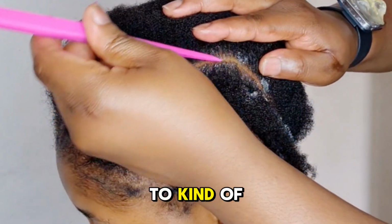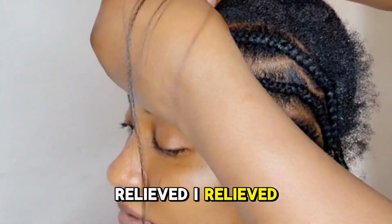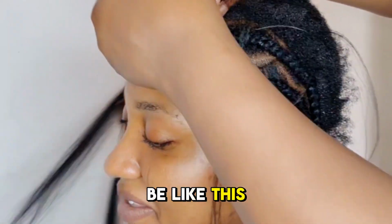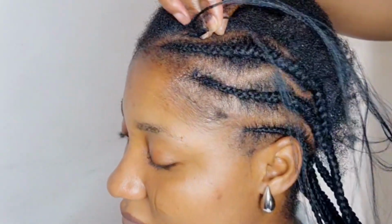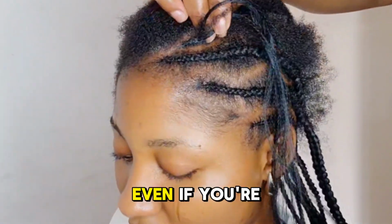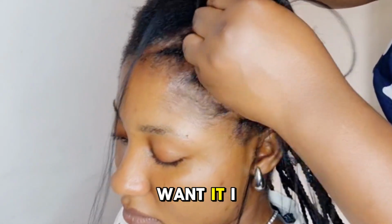You see, I am trying to kind of do it. If you see this one now, it's not as zigzag as this big one. So the more I do it, the more I release my hand, and the more it goes straight, because from this side and the other side she needed it to be like this. In a case where you have someone that wants everything to be like that, just keep following the part, how you sectioned it. Don't make it straight, just keep doing it the way you started, and don't make some tiny and some big. Even if you're making some tiny, don't start it from the beginning. You can start it the way I started now, and it will definitely still come out the way you want it. I hope you are getting it.